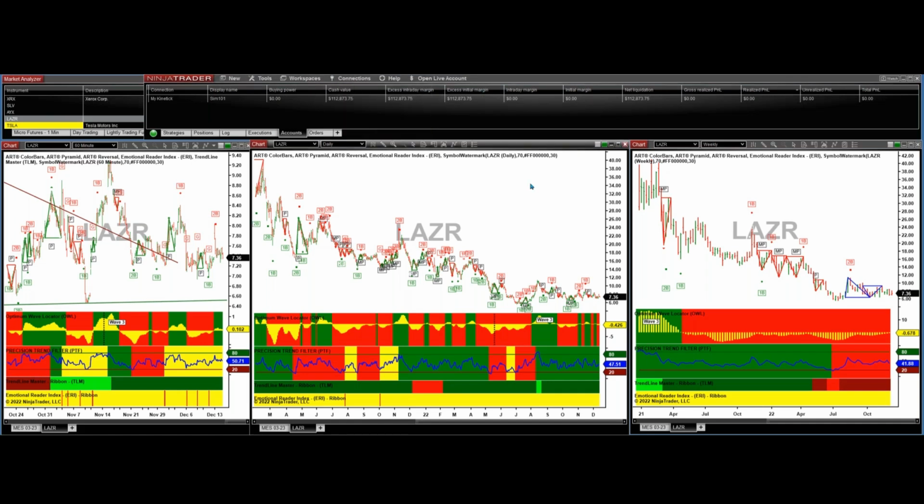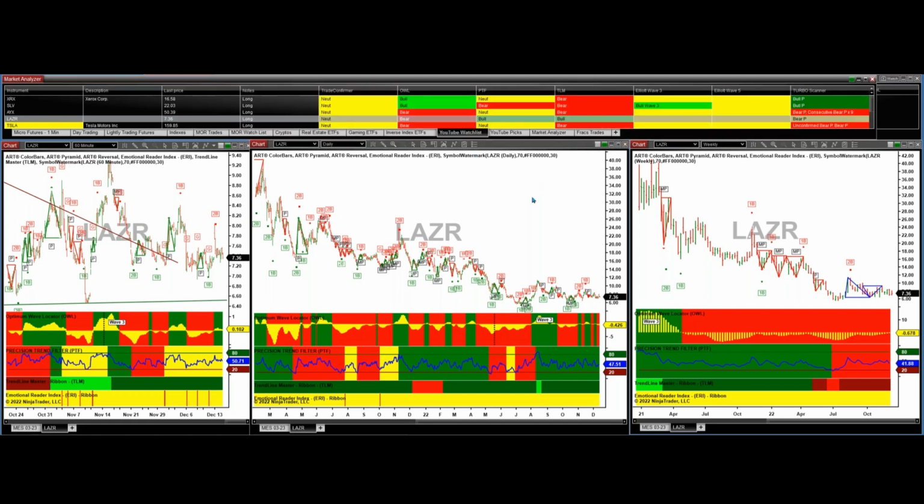Really important stuff. One more thing, if you're using Ninja and you're trying to connect to TD Ameritrade, you only get stock data. You may have futures data on Thinkorswim, but TD Ameritrade does not provide futures data to third-party vendors like NinjaTrader, okay? So when you connect to your TD Ameritrade data, you're only going to get stocks. Now, NinjaTrader has Kinetic, which is excellent data, but you have to pay for it. It's intraday too, but they do have excellent end of day data, called daily data.